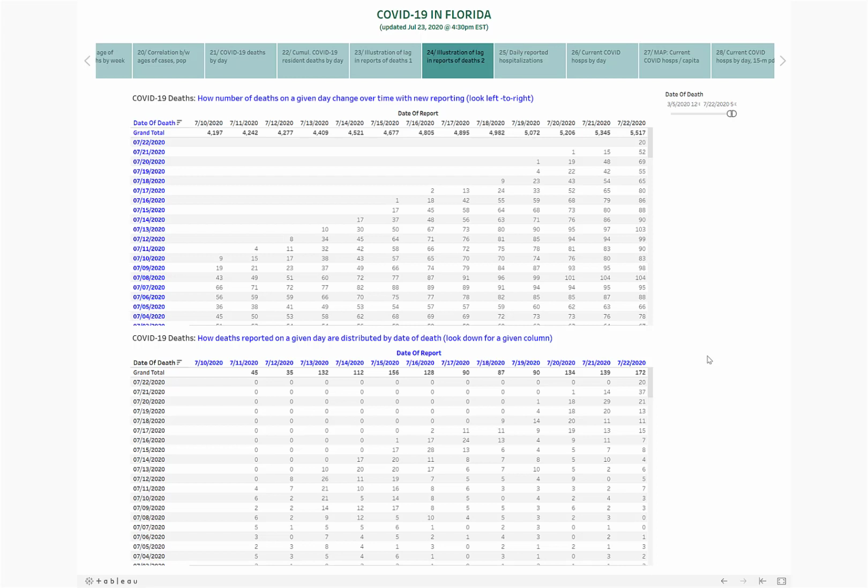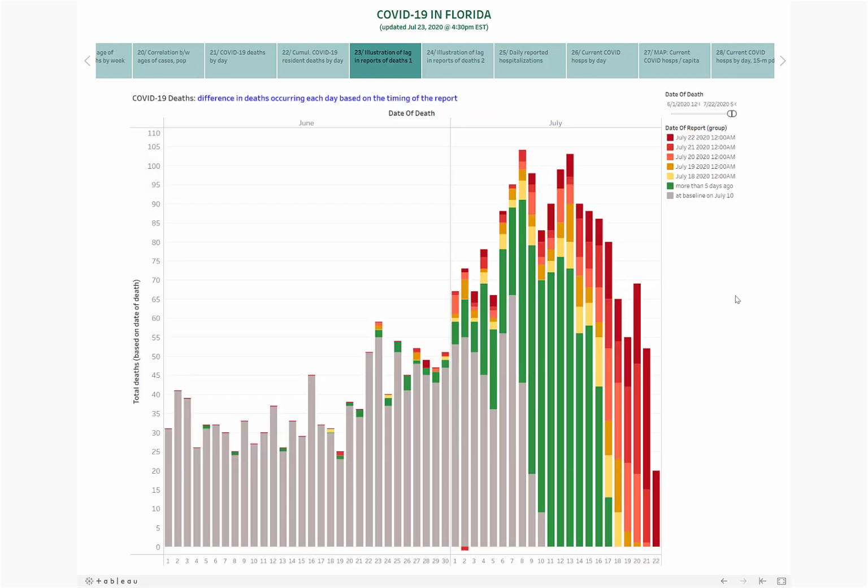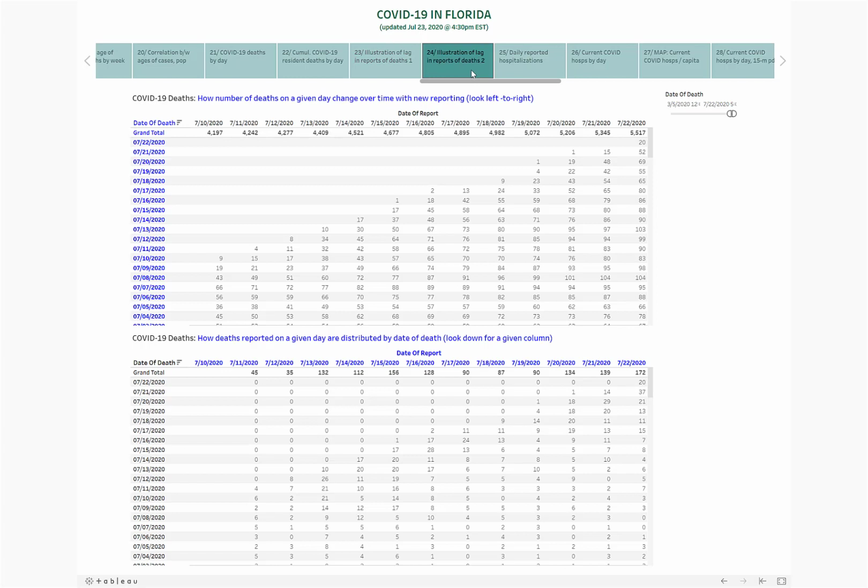This used to look a little differently, but I know that some people want to first focus on a particular day of death and see how those numbers increase as reporting rolls in. Other people want to focus on, and I think that's the more valuable one, the one at the bottom, of all of the deaths that were reported today, did those deaths actually occur? Of course, I've got a visualization for that, but as more days roll in, the visualization can get a little funky or just hard to digest because there are so many different days. That's why I personally like the tabular lookup. I think this is an easy way to interpret it.